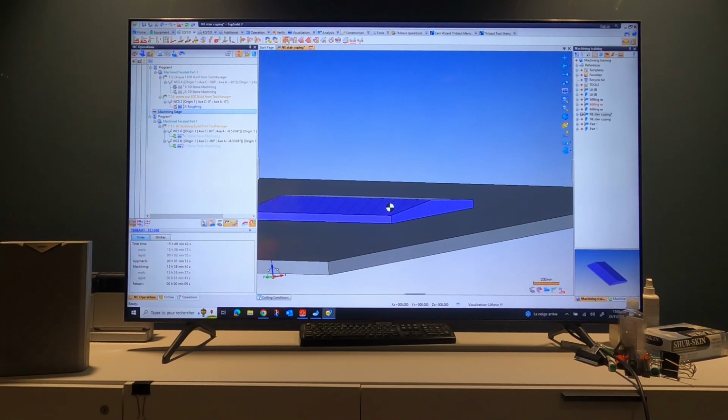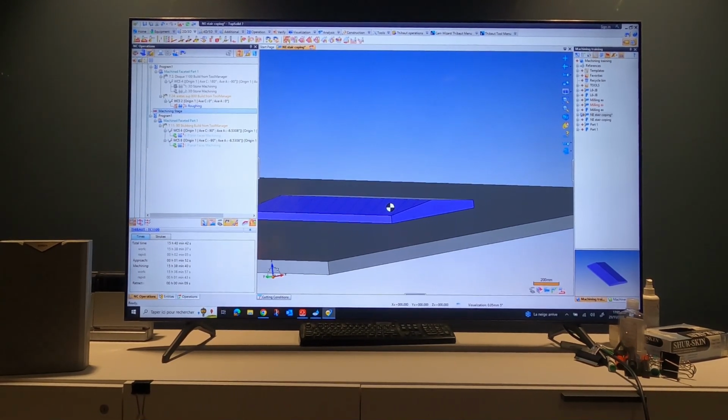Disable this one. Okay, bring this before the finishing. Now you go in 3D and do the roughing.